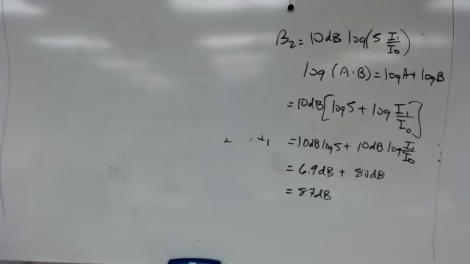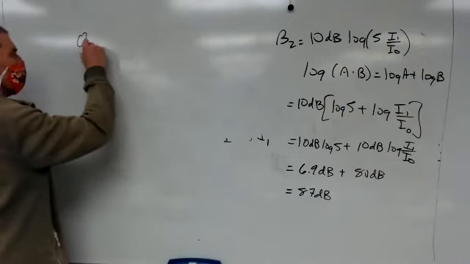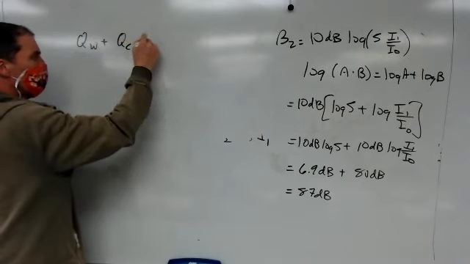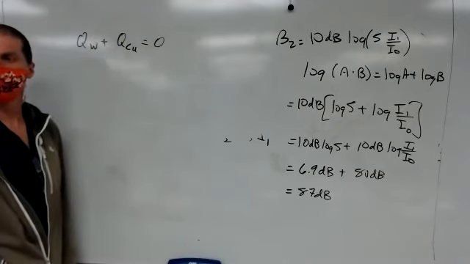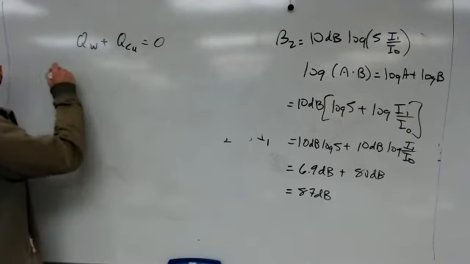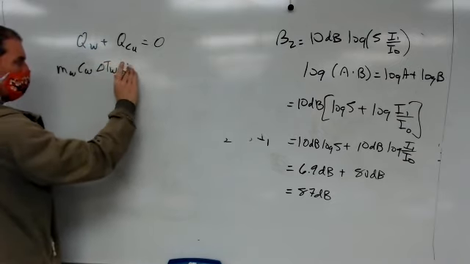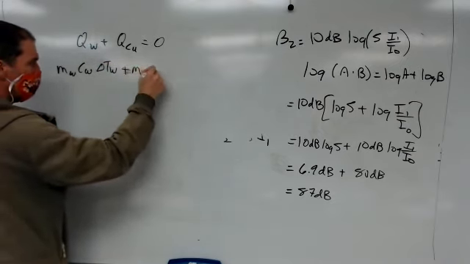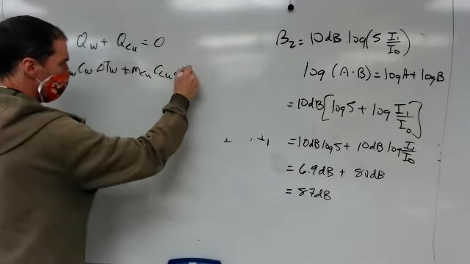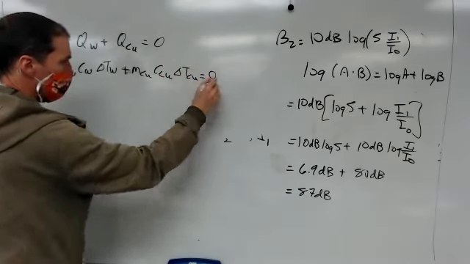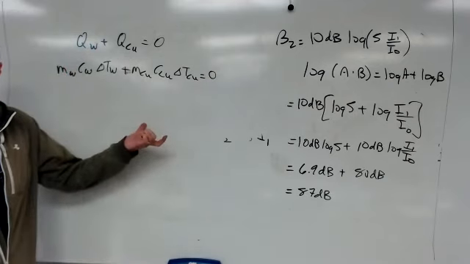So what it's supposed to be, I think, is mass times the material's heat capacity, stuff like that. So Q water plus Q copper equals 0 because they're insulated. One gains heat, one loses heat, right? And so this is mass of water times C for water times delta T for water, plus mass of copper times C for copper times delta T for copper, equals 0. And then you just solve.